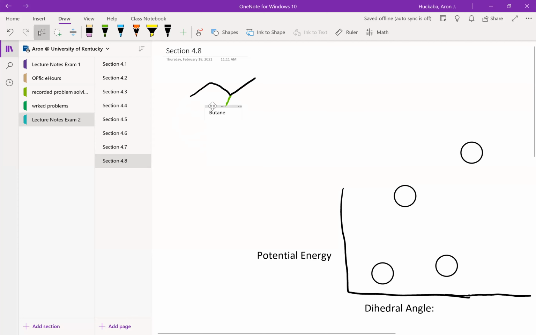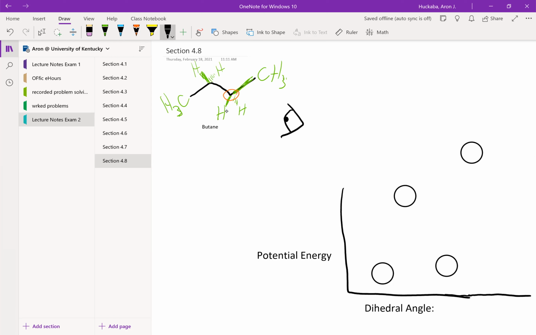I'll just move this guy here. There we are. You can see that it has a hydrogen on the wedge here, a hydrogen on the dash here, but a carbon pointing up this time, a CH3 group. And in the back, once again, hydrogen on the wedge, hydrogen on the dash, and another CH3 group in the back. And as we did before, if we want to look at that carbon, we set up our Newman projection by looking right down that carbon-carbon bond.